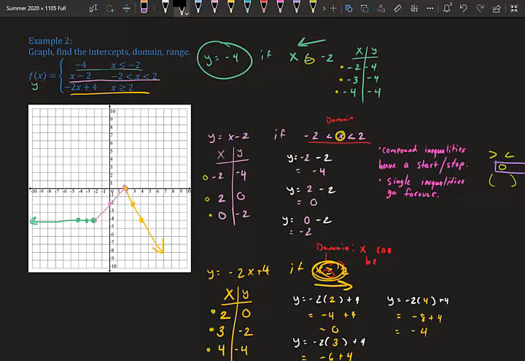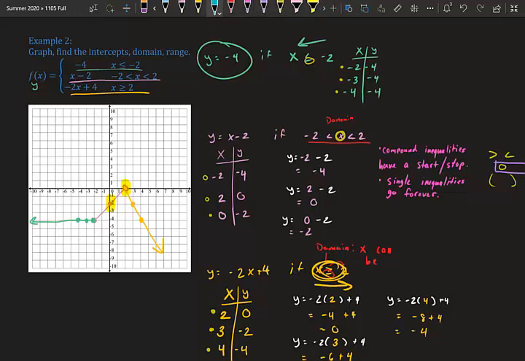All right, so let's keep going through the example. Let's find the intercepts. To find the intercepts, we look at the graph, because remember, intercepts are where they cross or touch. So I'll highlight them. We have one right here and another one right here. So let's see if we can find them within the points that we have.